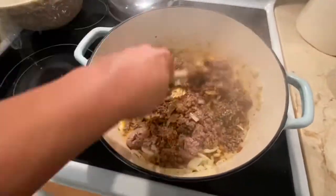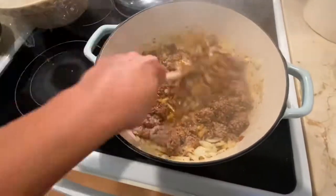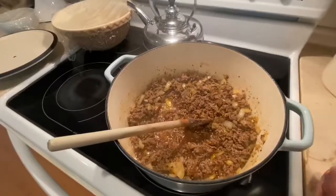And I stir that together, making sure all the meat gets brown and the onions soften and the herbs start marinating into the meat.